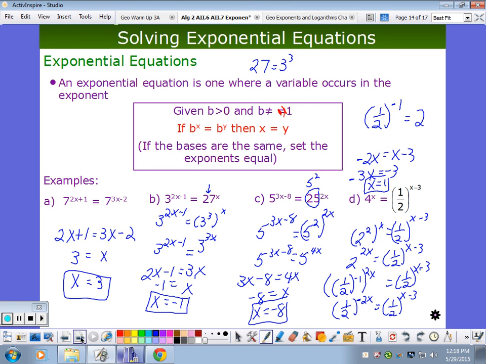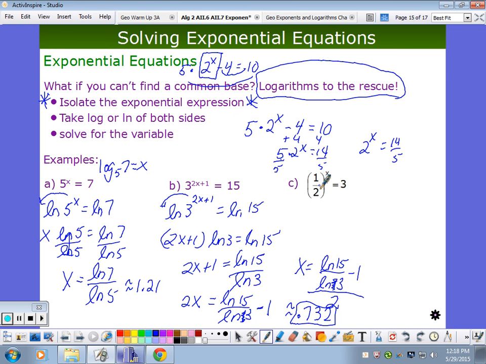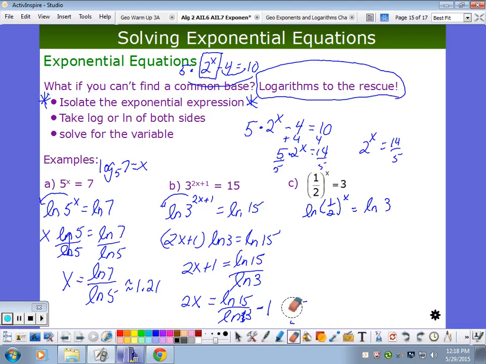So if you really just want to remember one thing, you can just remember this method. So this becomes, you can do it and see if we all get to the same place. Take the log of this side, you take the log of that side. The x goes up front. I'm going to get rid of some of my mess here. So then that's x times this guy equals ln 3. So x is going to be, now remember, this is just a number, so divide both sides by ln half.